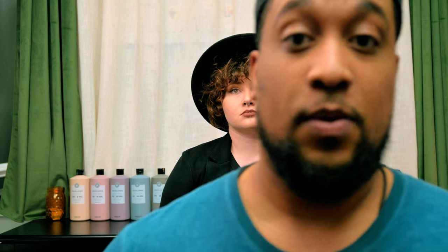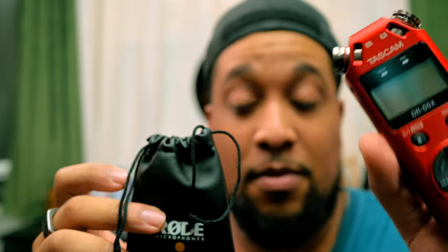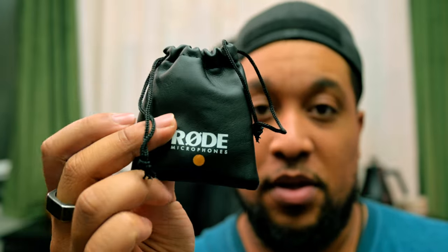Okay, so the next thing that we're going to do is we're gonna lav her up. We're gonna use the Tascam DR05X, which is one of my favorite field recorders, and just a regular Rode lav mic, the cheapest one you can get from Rode. It's good enough. You don't gotta worry about nothing, I promise.